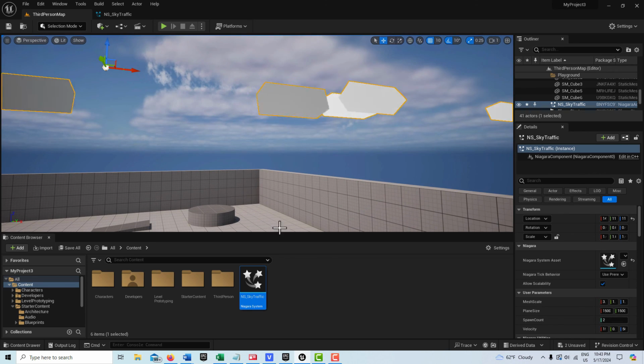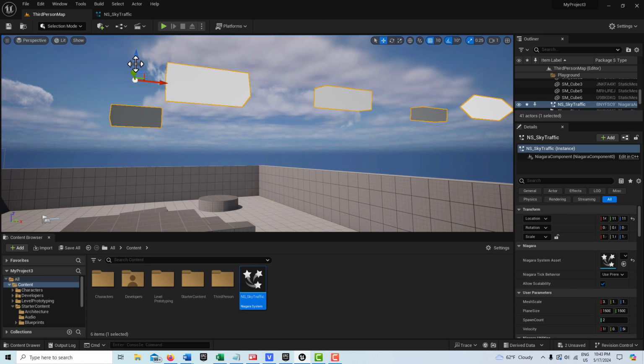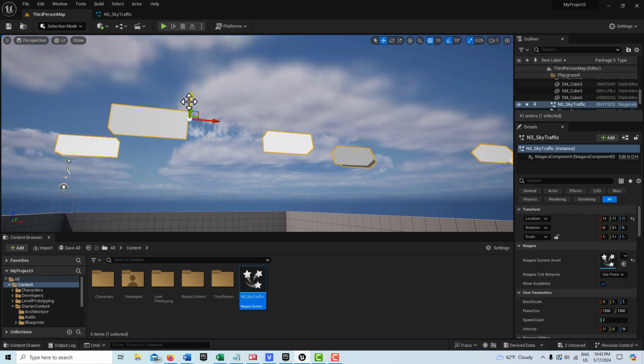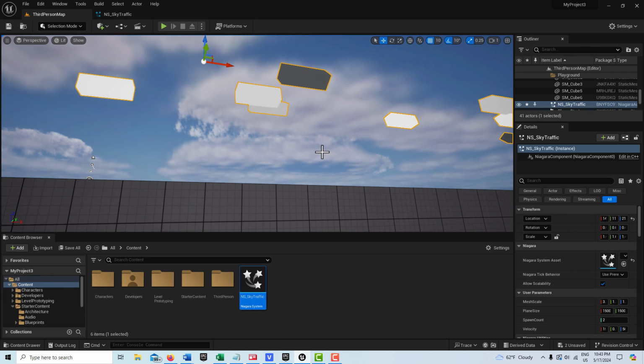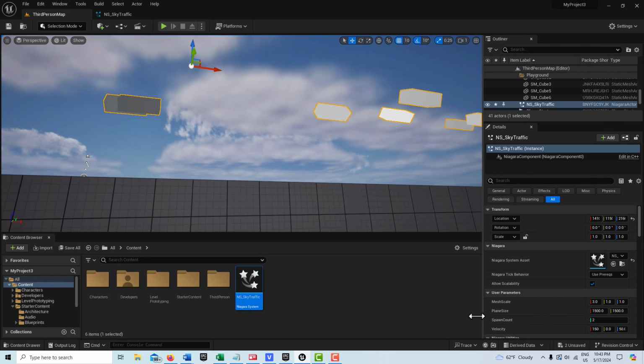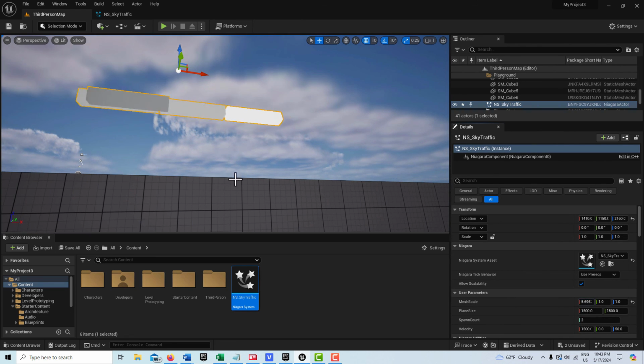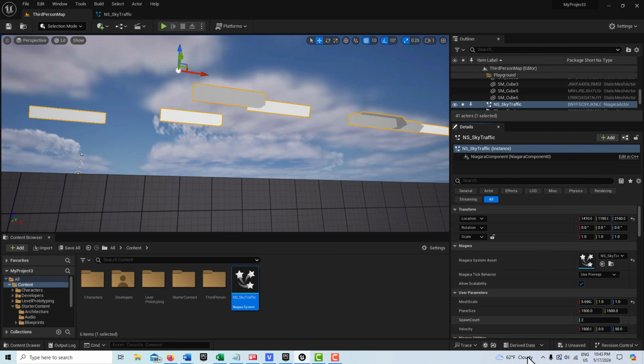But the beauty of this now is that we can place as many of these as we want in the scene. So like this one, I can raise it up, put it off in the distance. But you'll see over here on the user parameters, we can actually just change the mesh scale right here on the fly. So if we want to make those longer, we can make them longer.